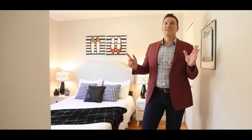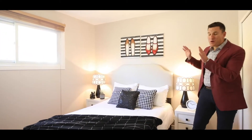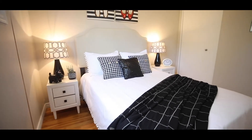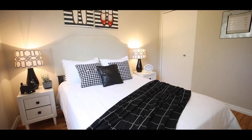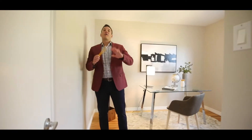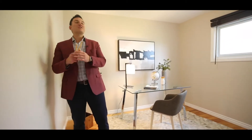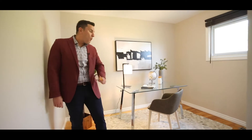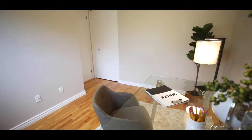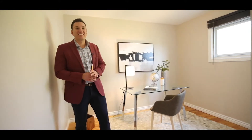Just next to the master, you have this great secondary room. It's got perfect space — the perfect spot for your friend who had too much wine and needs to stay over. Beautiful big window, plenty of natural light facing the back of the house, very quiet and private. A great thing about having a big part of your house these days is if you're working from home, you can just roll out of bed and walk to your new office. The features in this house just keep going — it's a great fit for today's family.